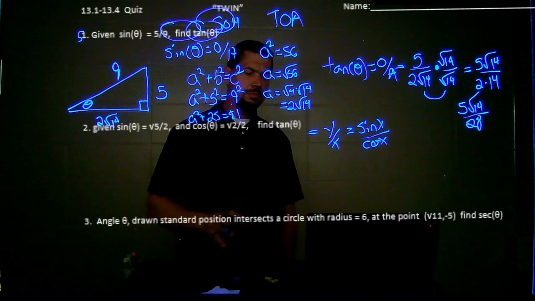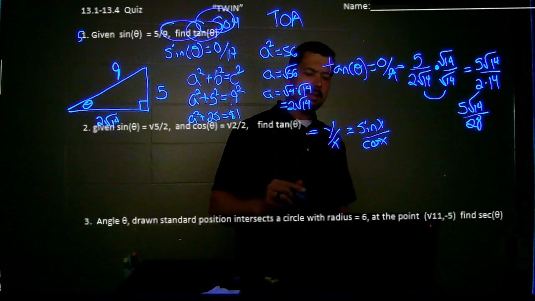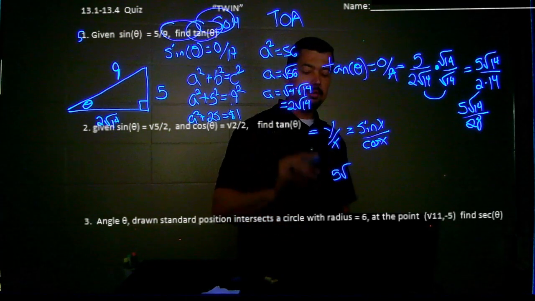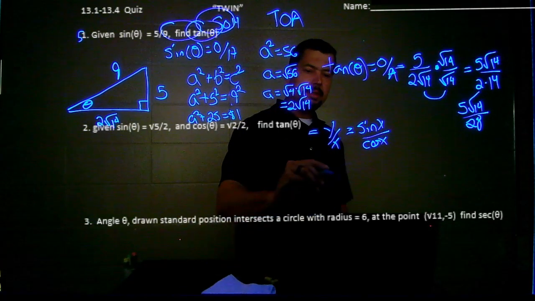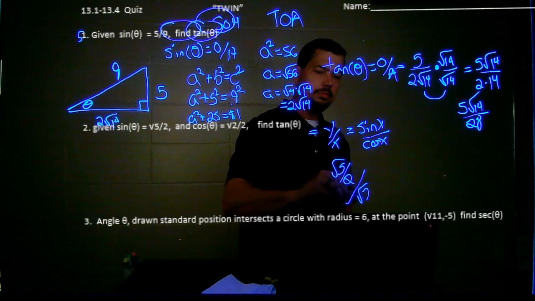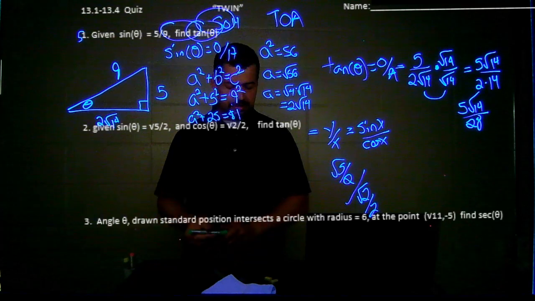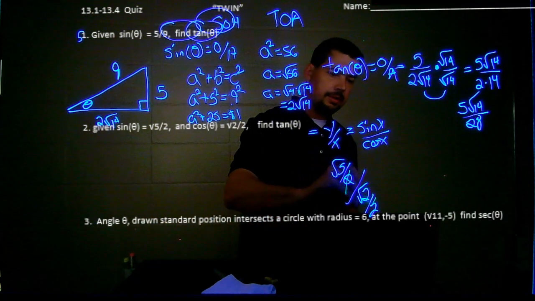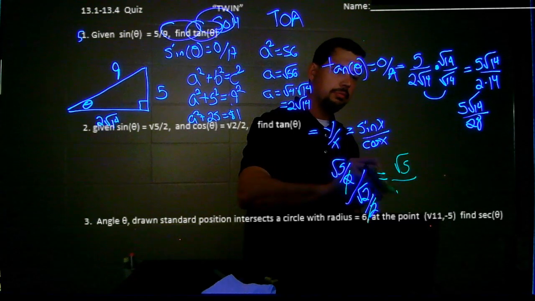But this is the quickest way to do it, and obviously I'll go back and I'll do it with a triangle. But if I'm sine over cosine, I would simply be a root of 5 divided by 2, sitting over a root of 2 divided by 2. Now, the things that are in corresponding places will cancel out. So that's gone and that's gone. And I've got root 5 over root 2.